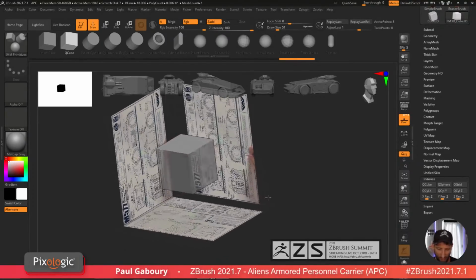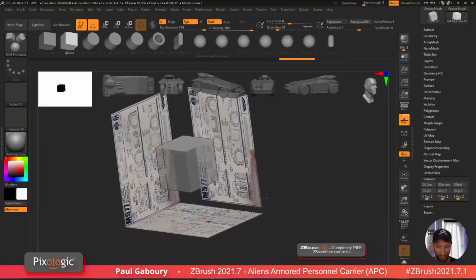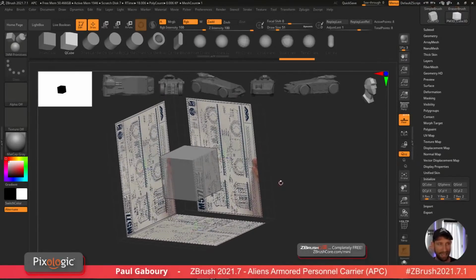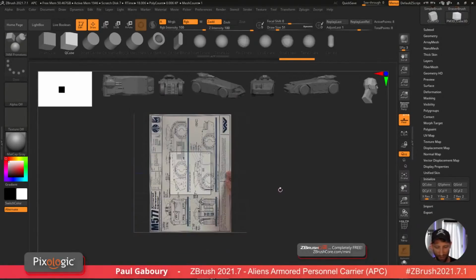Okay, so I got these images. They're just floating around. I need to edit these images. They're not cutting it the way that I want. Obviously, this is in the wrong direction and everything. So let's just start with this one, I guess. Okay, so we'll start with this side view.